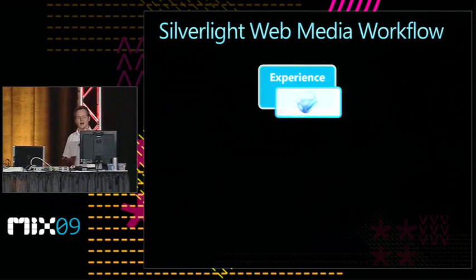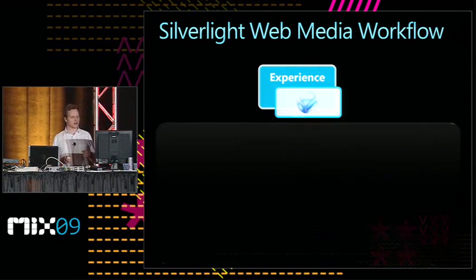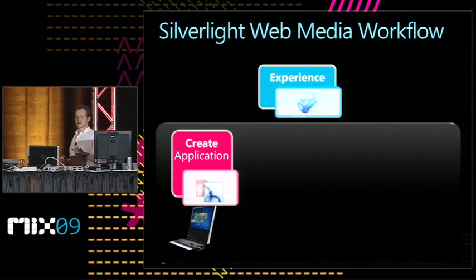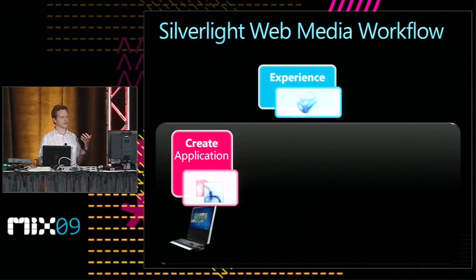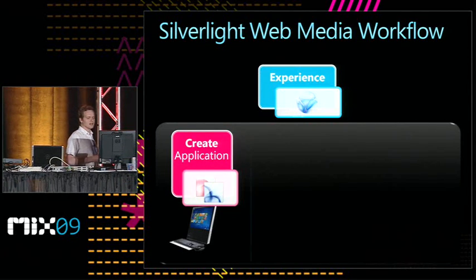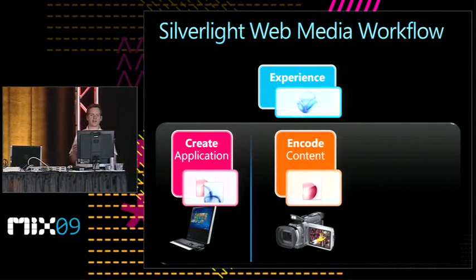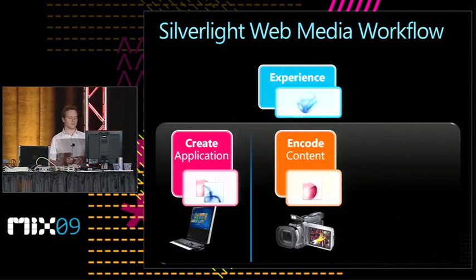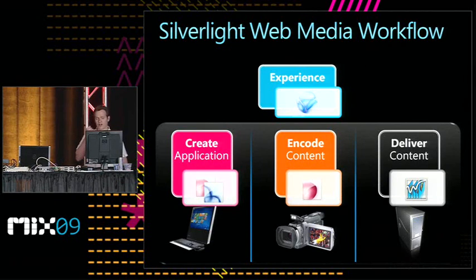So let's get started. From a high level, what we're trying to achieve is a great experience, and as I've mentioned, there are several aspects to this. One, creating a fantastic application in Silverlight using tools such as Visual Studio and Blend. Secondly, getting great-looking content and encoding it in Expression Encoder or many of the other third-party tools out there. And then finally, delivery.